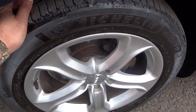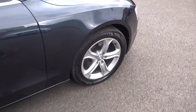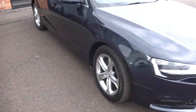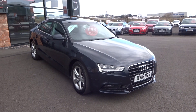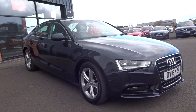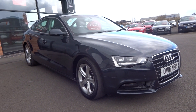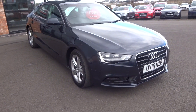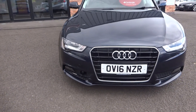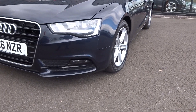Off-side rear alloy is good, matching Michelin tyre at 4 to 5mm. Off-side front alloy is good, tyre again around the 3mm mark. Any lower than 3mm we replace with new tyres — legal requirement is 1.6mm. Nothing missed down the off-side of the vehicle at all. Very nice, straight, genuine car. Coming around the front bumper — no scuffs or scrapes to the paintwork, no damage to either side.